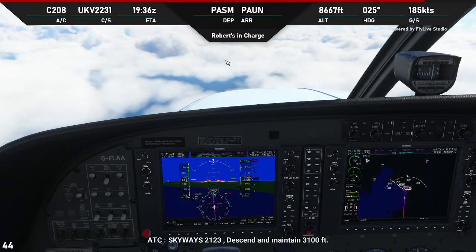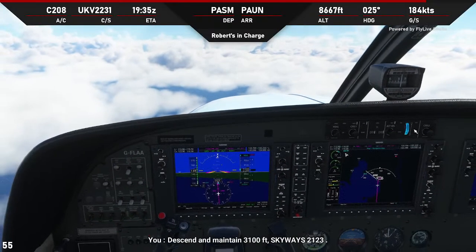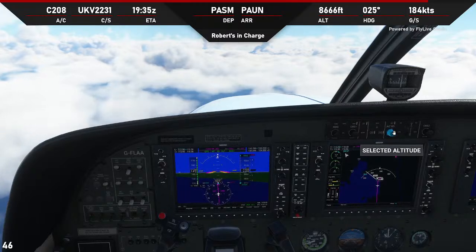Skyways 212 3, descend and maintain 3,100 feet. Okay, there's our... Descend and maintain 3,100 feet, Skyways 212 3. Okay. 3,100.